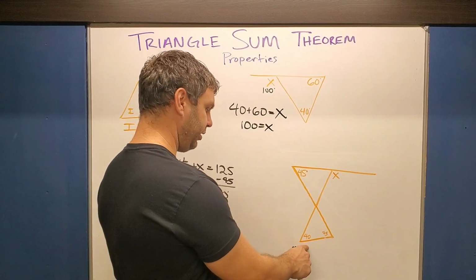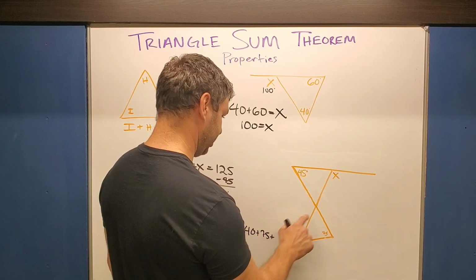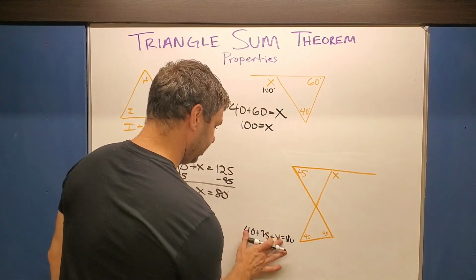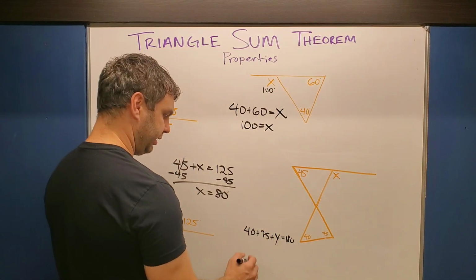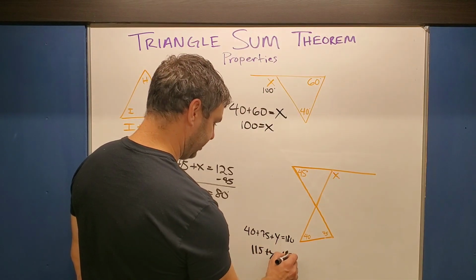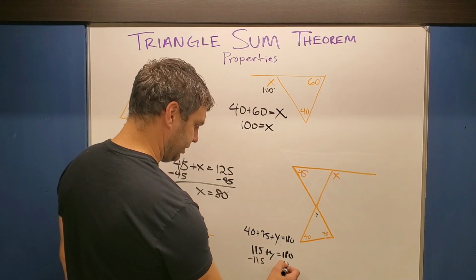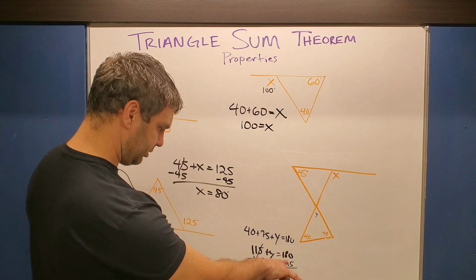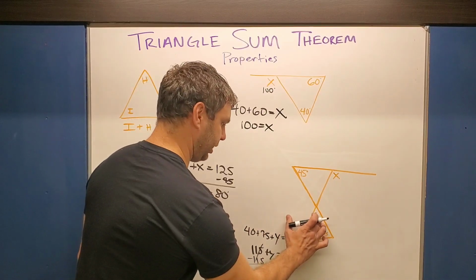All right, so I'm going to go 40 plus 75 first. 40 plus 75 plus, I'm going to call this x. And that's going to equal 180. Actually, let's use a different letter. Let's call that y, maybe, since I'm looking to find x up there. Let's call this one y. So 40 plus 75, that's 115. Plus y equals 180. We're going to say y is right there. If I subtract 115 from both sides, minus 115, let's see here, we get y equals 65 degrees. Okay, so y I know is 65.